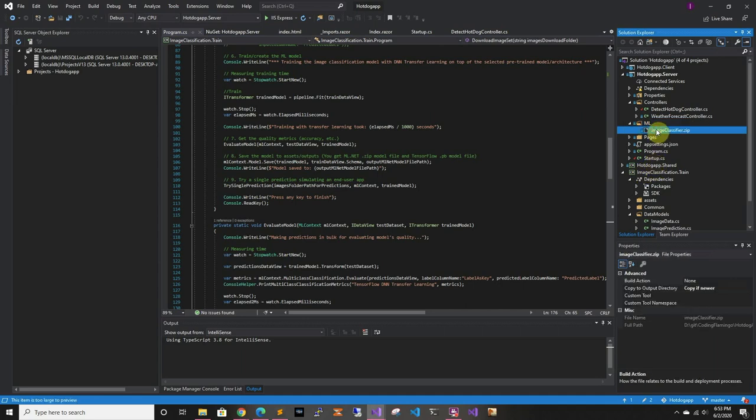For this one thing that I did: usually when you build your web applications, it actually doesn't run from here. It copies the files to an output folder, so that's when you go to bin and it copies all the needed files there. So you have to tell it to copy it. So what I did is copy to output directory, and I only made it copy if newer. Since we're not going to be changing it much, we don't want to copy it every time we build, so I just put it here in the properties, copy if newer.